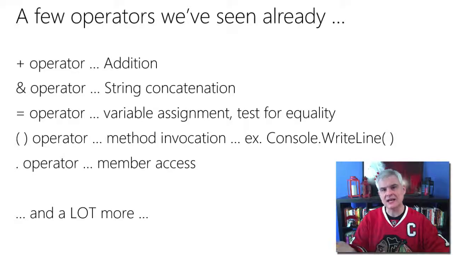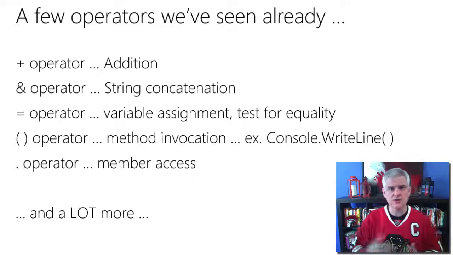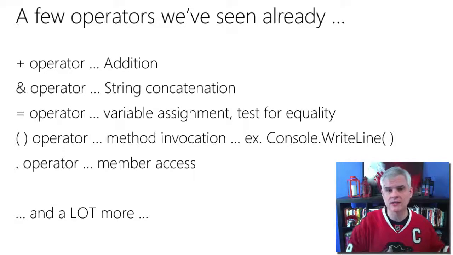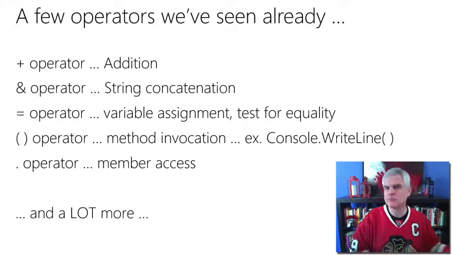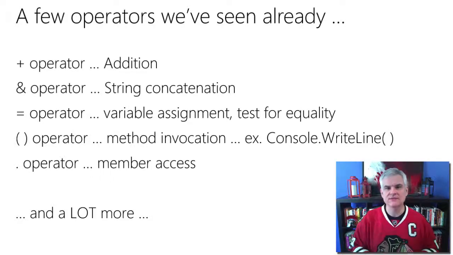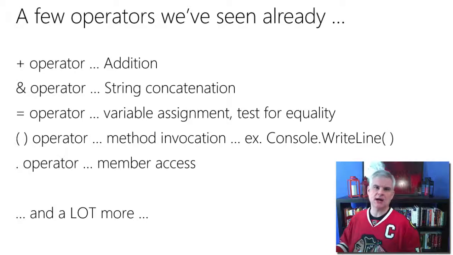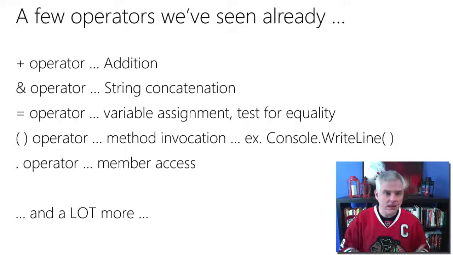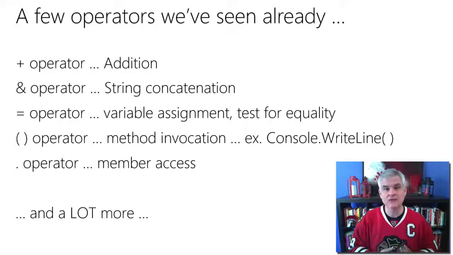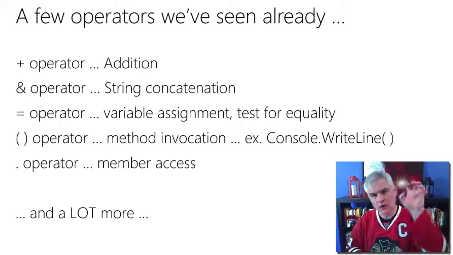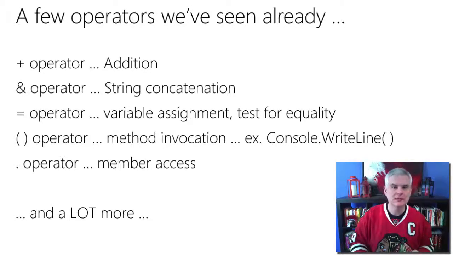And then there's the equal sign, which we already noted means variable assignment, but when we worked with the If statement, you'll recall that we noted it tests for equality. So there are several operators that have more than one job, depending on the circumstance. And there are operators that we've seen, but you may not typically think of as an operator. For example, we talked about the opening and closing parentheses. This is the operator for method invocation, like Console.ReadLine(), open and close parentheses, which says I want to execute or invoke that ReadLine method.